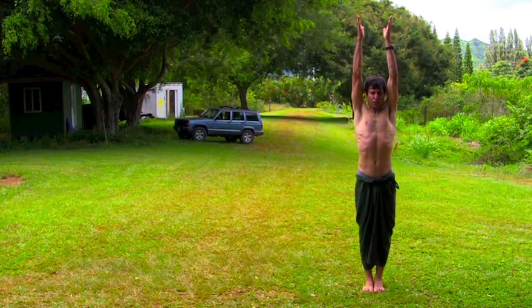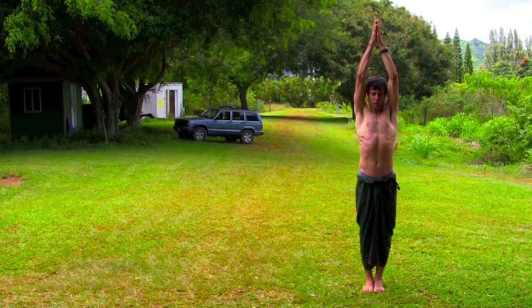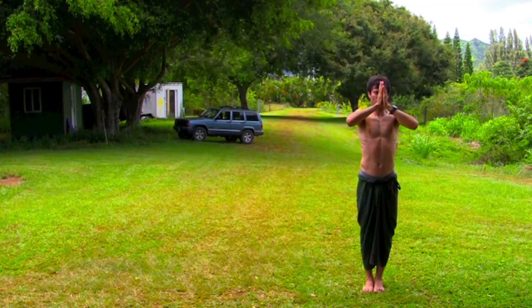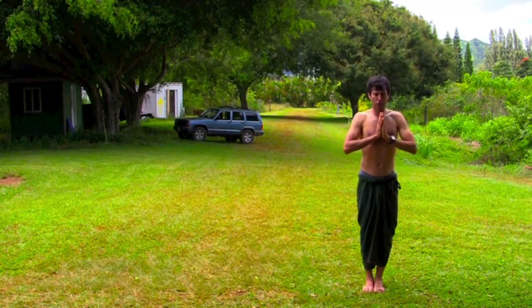It's like you're grabbing the energy from the North Star. That's what the sun revolves around, the center of the Milky Way. And you just exhale and bring it down. The violet light of the North Star beaming down through your head and your heart. And just smile.